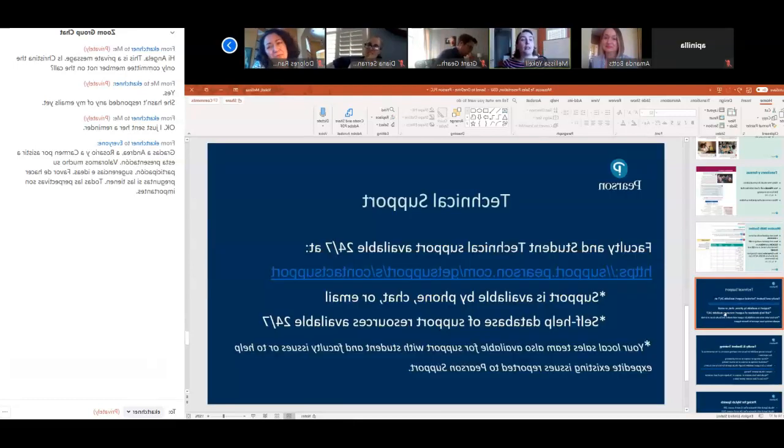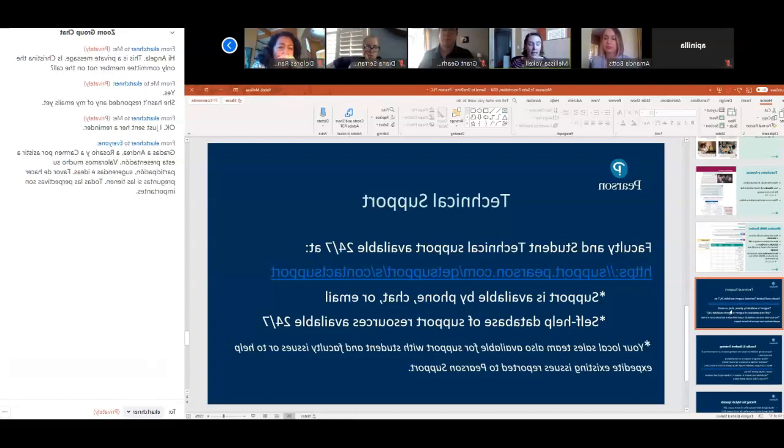When it comes to technical support, and by technical support I mean issues where things are not working, not training of 'I would like to be able to do this', tech support is 24/7. We ask that everyone start at the website to open a ticket, because it makes sure we capture the correct name, spelling, school, and contact information. Right now, because of some of the COVID lockdown, some of our phone support is a little limited because a lot of our support agents have to work from home. But generally we have support by phone, chat, or email.